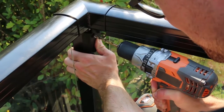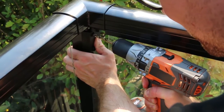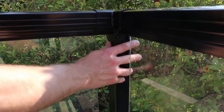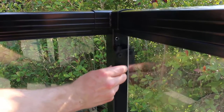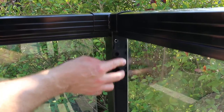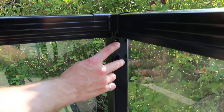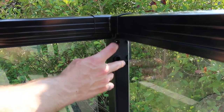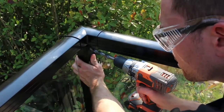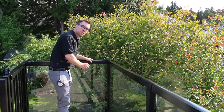Now we're ready to drill the first hole. Once the quarter inch hole is drilled, remove the drill guide from the post, turn it 180 degrees, put it back onto the post, and slide it up so the half inch hole aligns with the previously drilled hole. Drill the half inch hole for the LED strip. Once the hole is drilled, use a small round file to clean up any sharp burrs left behind.